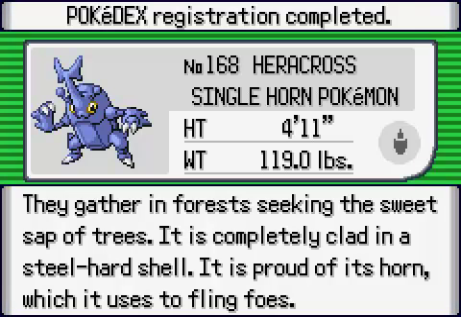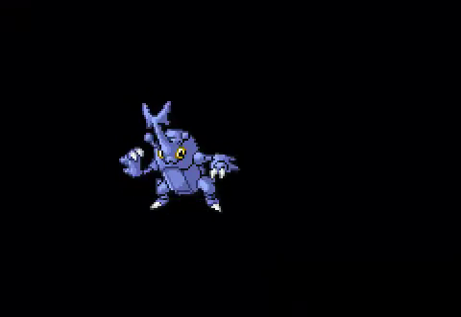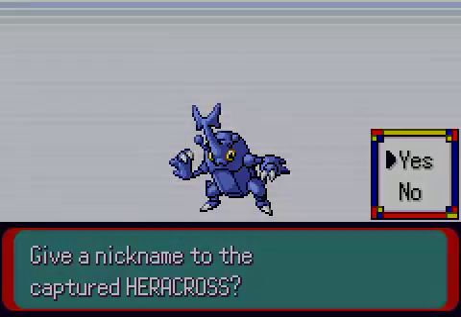Although he wouldn't be able to resist the fighting dark combo anymore if he was that. But yeah, he would get rid of one of his 4x weaknesses. But the big thing was it would make him better versus Mewtwo in Gen 2, because it's like, oh, here's this 120 power bug move. It could probably knock out a Mewtwo in one shot. But the guy we gave it to is a fighting type too, so he's weak to Mewtwo. So it's like, dope! It is proud of its horn, which it uses to fling foes. Which you'd think would be how it uses Seismic Toss.